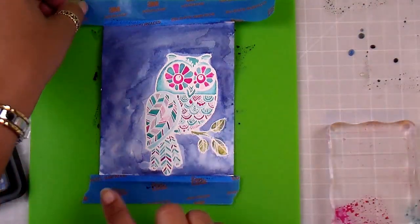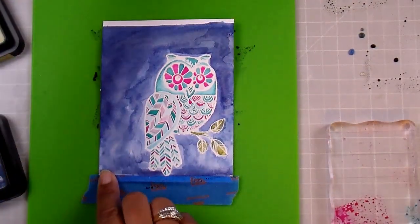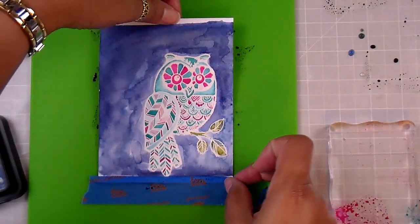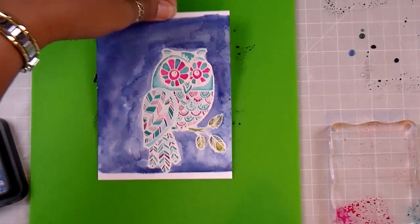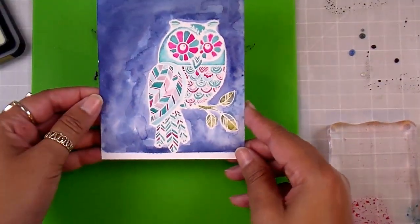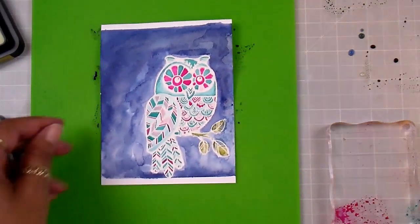Now, since we have the background done, I'm going to go ahead and remove that tape and get it out of the way. And it actually leaves a really nice border, but I had a little bit of seepage underneath at the top, so we're just going to cut it down anyway.